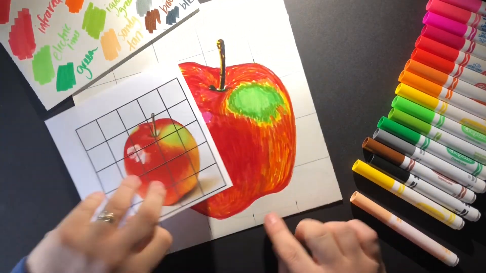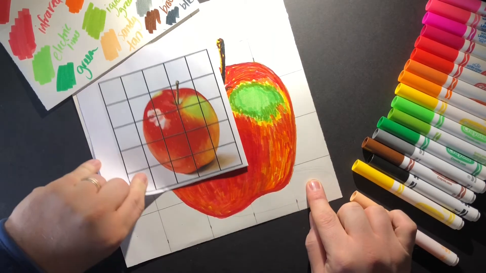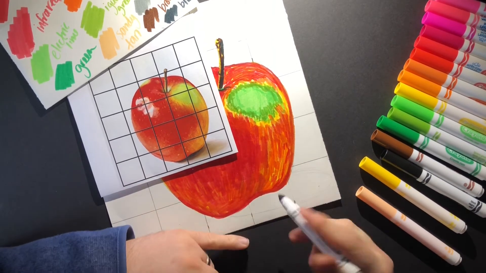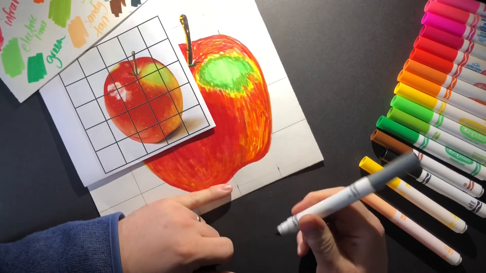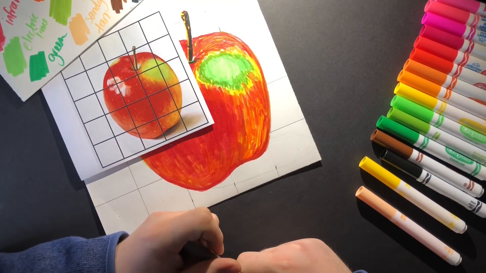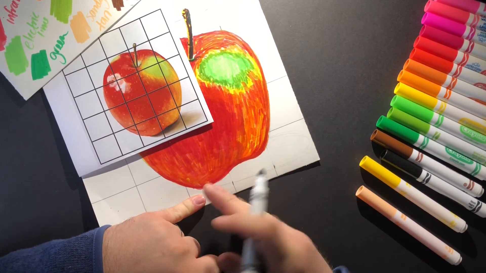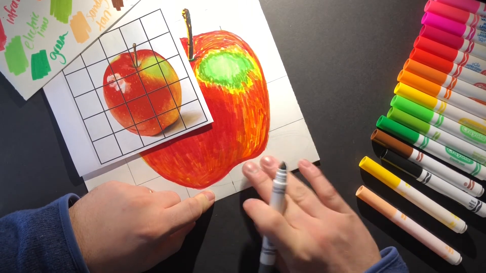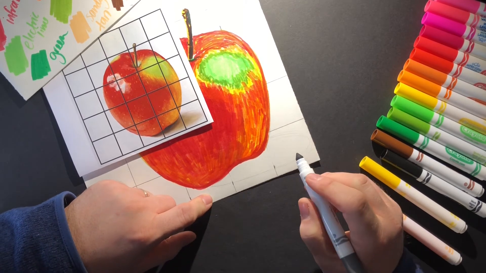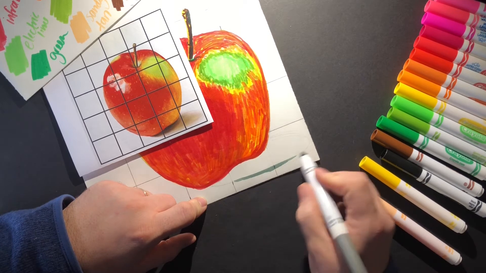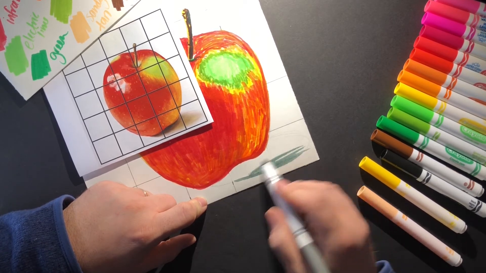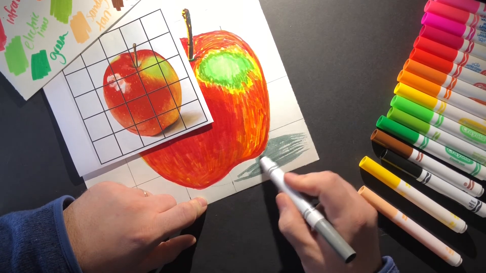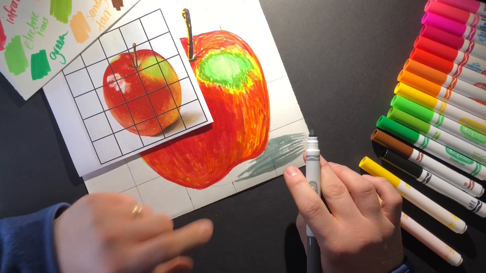That's the stem, now we have to look at the shadow. What I'm going to do is start with gray. I know with markers, especially when we only have one gray, it's hard to get that gradation going from the dark black under the apple out to white. We can't really do that, so what I'm going to do is just nice and easy, nothing really heavy. And as I get further away from the apple as I go right, I'm going to lift my marker up.